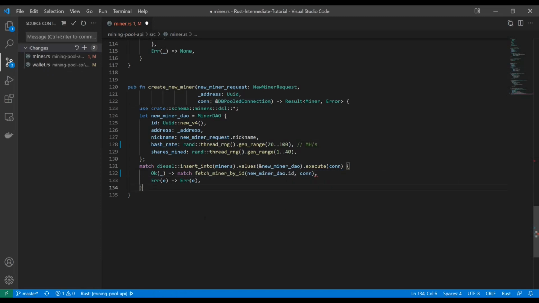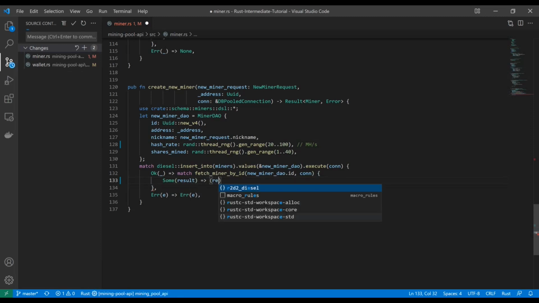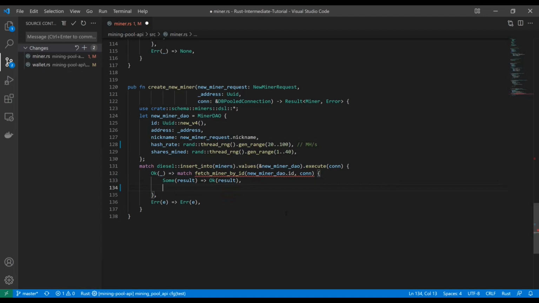So in this situation, we are actually going to hit the database twice. We're going to write to it, and then we're going to fetch what we just wrote using that find miner by ID syntax there. And that's okay. We can do stuff like that. Like 2 database hits is fine. And that's because we're never going to go over 2. Right? Like we're never going to do more than 2 here. It's create the object, write it, and then read it back. No matter how many times you run this, it's always going to be 2 operations.